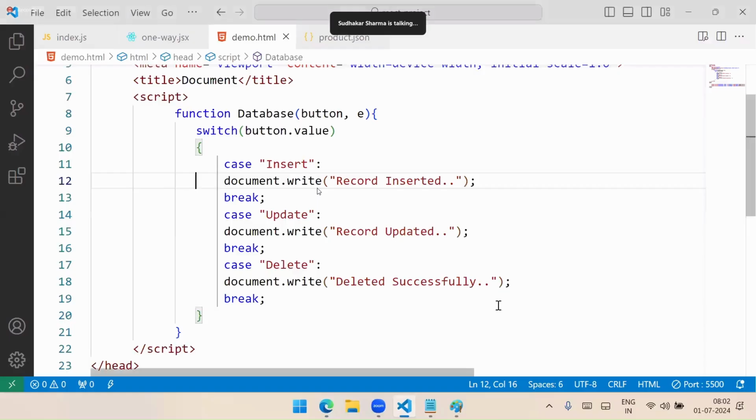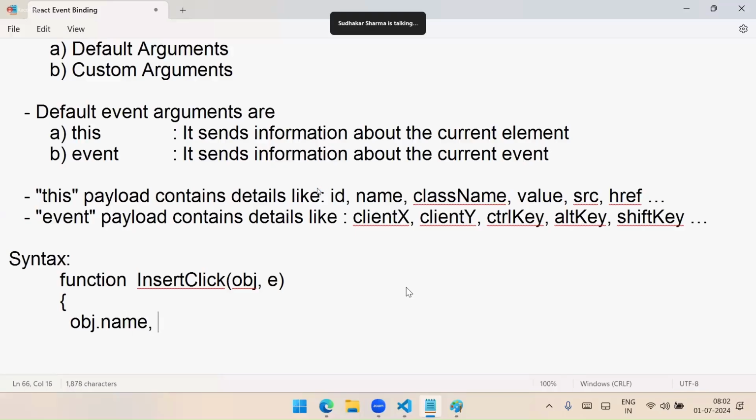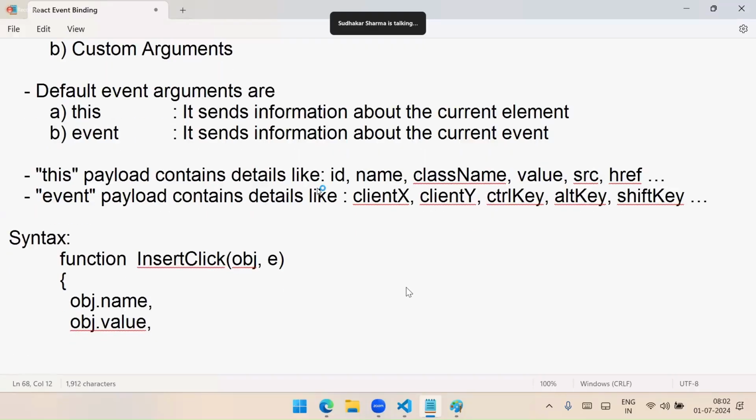So here is syntactically how you do that. We have a function, insertClick, roughly. We have obj and we have e. Through obj you can access name, value, and id.